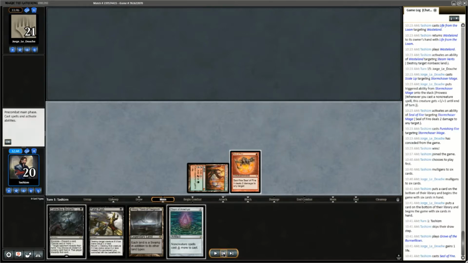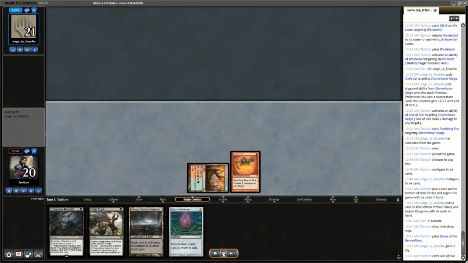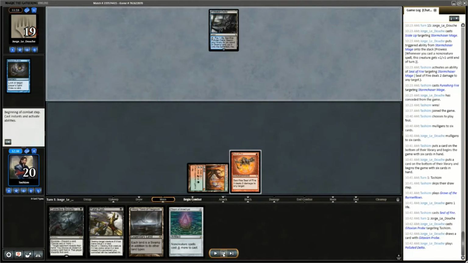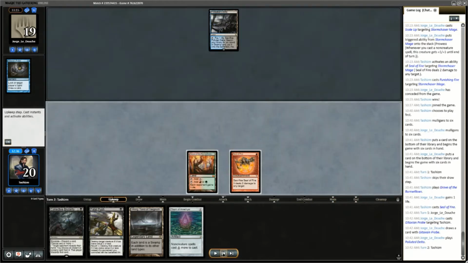So we plop the Seal of Fire right into play. Love it. Happy to have it into play. This is definitely what we want to be doing. So opponent here, Gitaxian Probe. I have nothing to be ashamed of with this hand. They pass turn, comes back to us.